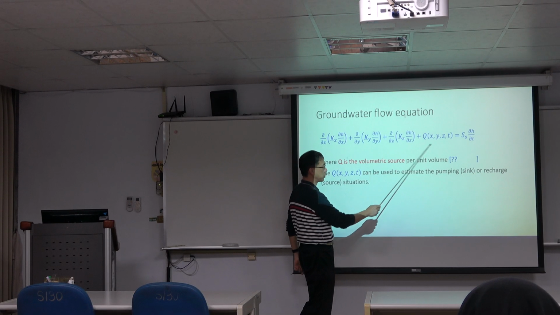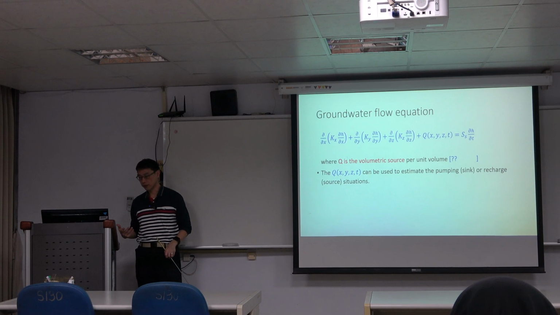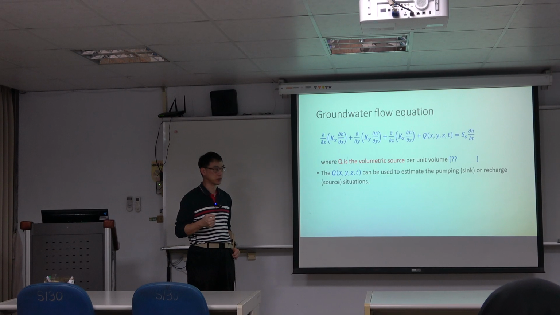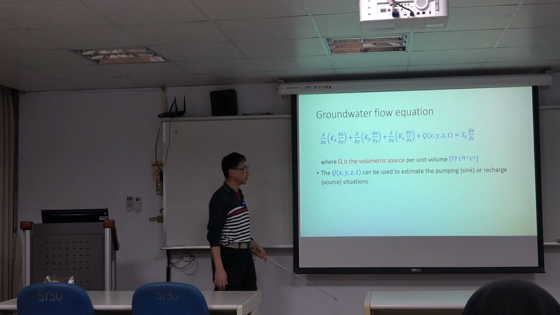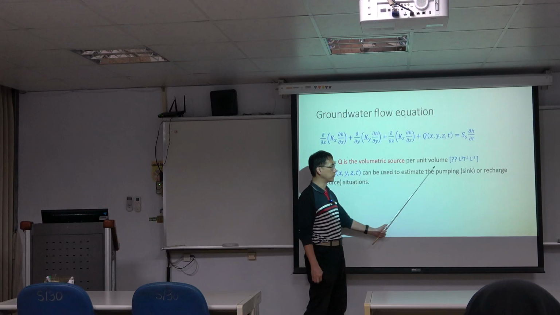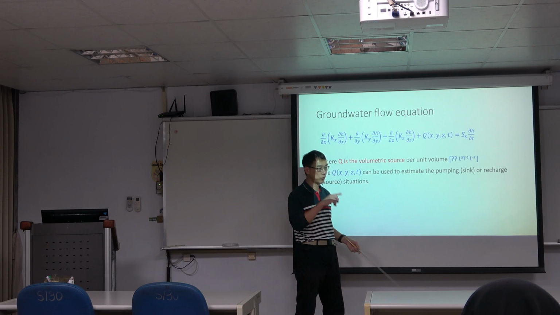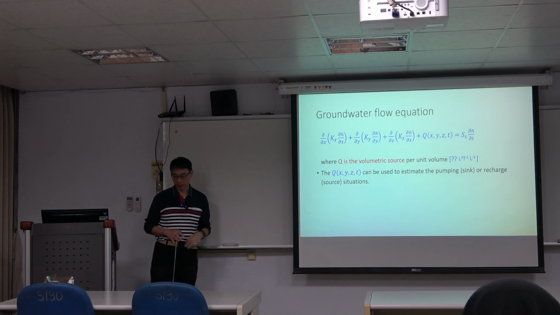And this Q is the source and sink term. Be careful with this term, because for source and sink, you might imagine we are using the pumping quantities or the recharge quantity. That can be pumping or recharge. But when you use pumping or recharge, you might imagine that it is volume per time. But it is not, so be careful with the unit. It is the volume of source per unit volume, so you divide by the volume. So the unit will be, if you eliminate these two, 1 over time. So be careful with the unit when you would like to use these equations.